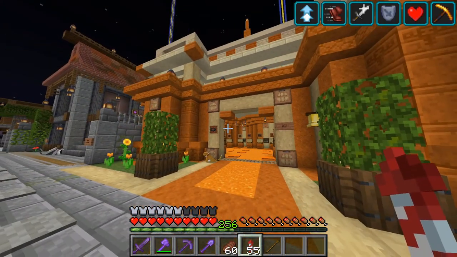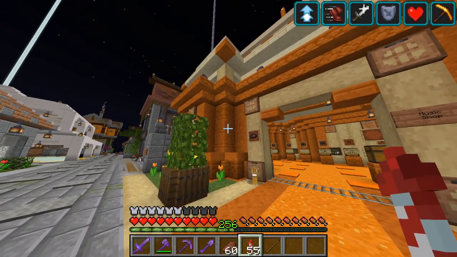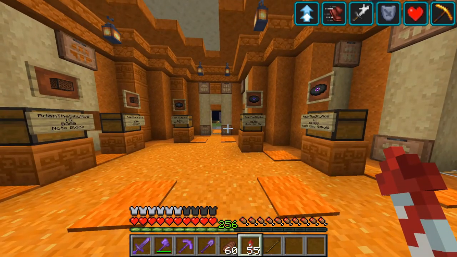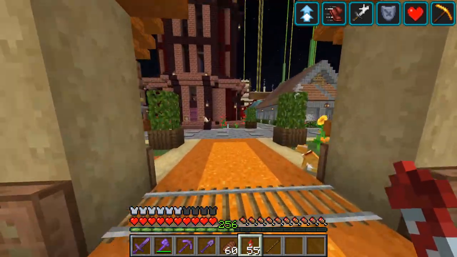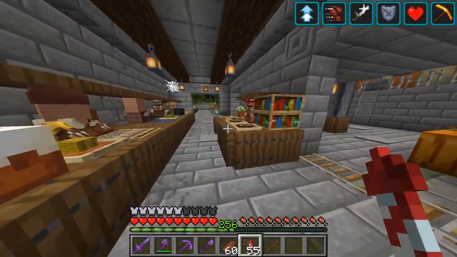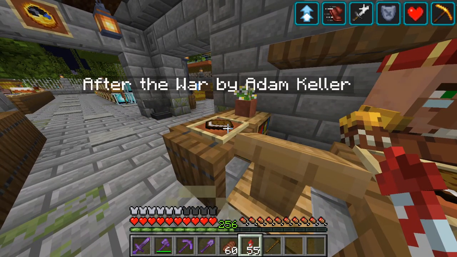Oh, sandstone build. I really like this. The color palette is perfect. Where I saw discs, I don't think that I ever sold a single one. Maybe because the price is ridiculous, but anyway. This is the marketplace with all the markets. Buy my book.